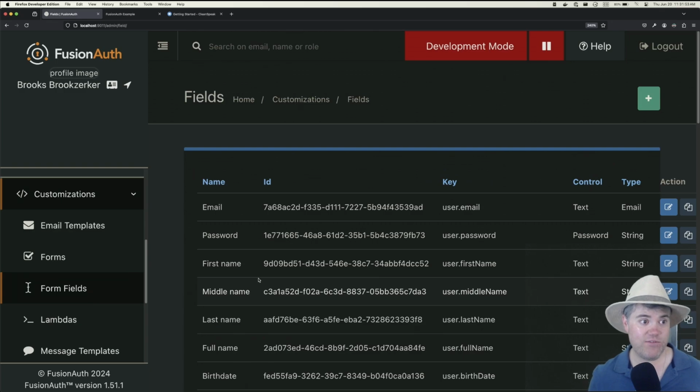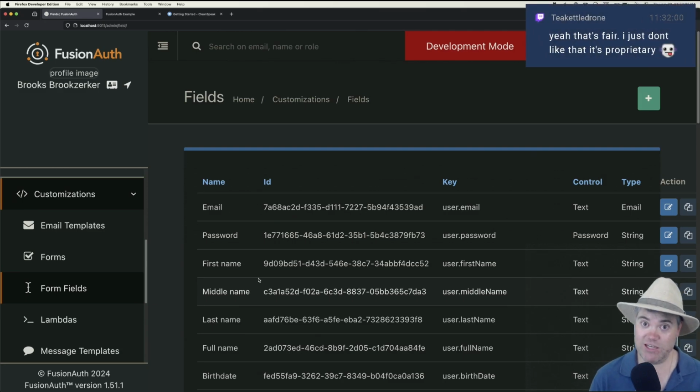And that's where FusionAuth gets pretty interesting, is the fact that we can do this offline, because we could just host it locally. You just don't like that it's proprietary. Yeah, and there are definitely open source authentication, sort of managed systems that are managed by an open source community. So those are absolutely available and can be used.